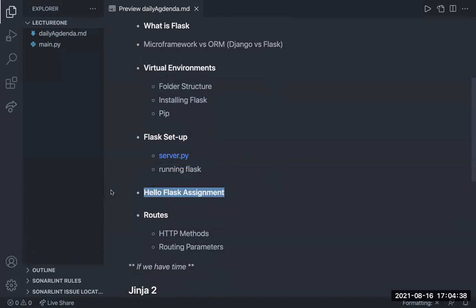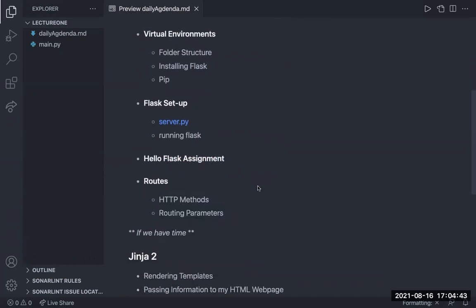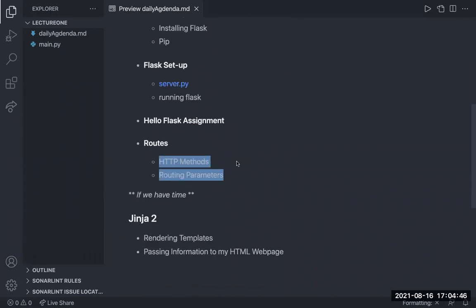I did have quite a few questions on this Hello Flask assignment, so we're going to walk through that. Then we're going to talk about routing. Now, this is a large day. Next, on Wednesday, we're going to be talking about forms and session, and that's really my 2 big things. I do want to take this as slow as we can because I want to make sure you understand it. Worst case scenario, we can talk about Jinja 2, which is our templating engine, and how to render stuff like that, and HTML, and how do we use Jinja. We can talk about that on Wednesday. If we have time today, great. But I'm not too stressed about that. We can absolutely talk about that on Wednesday. Cool.